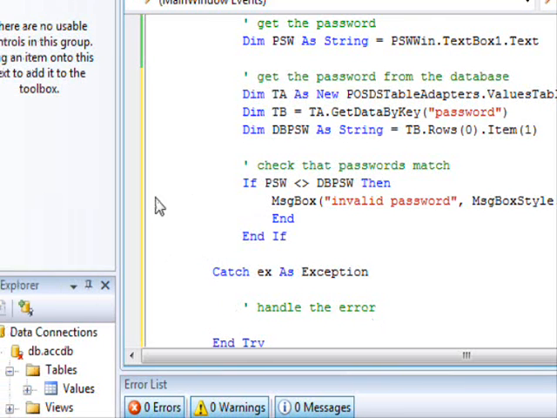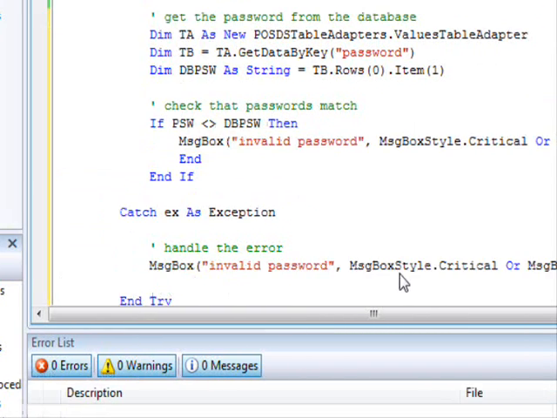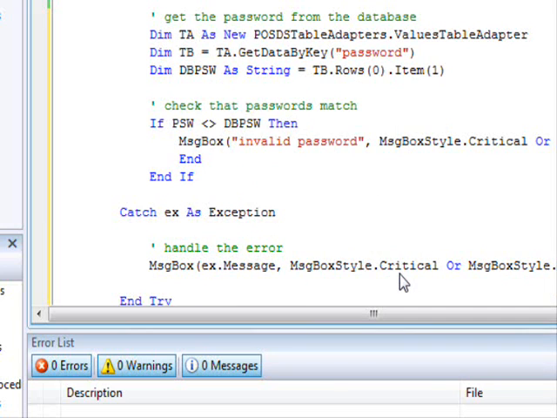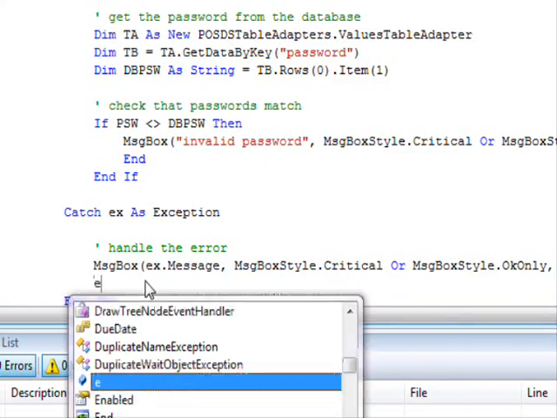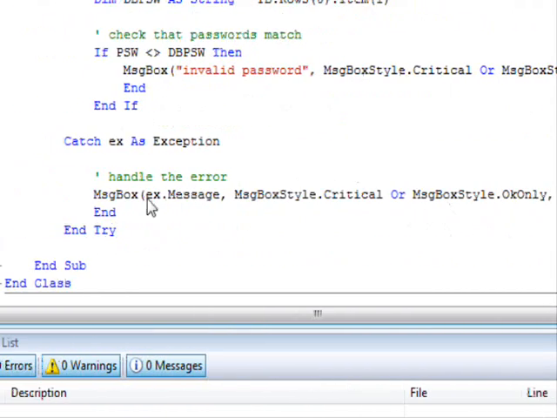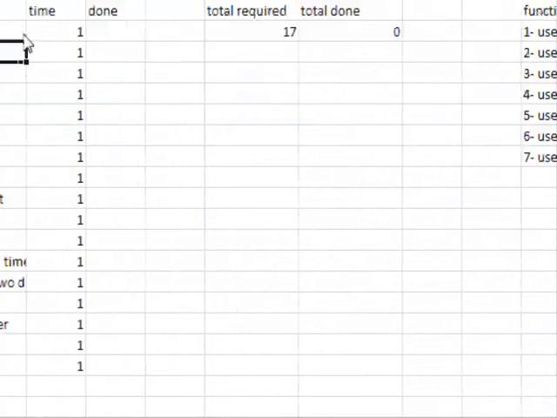All we have to do is display something like that. Instead of this message, we're going to say ex.message. If any error happens, you will get this message, and then we're going to end the application. Okay, so this is the login part.